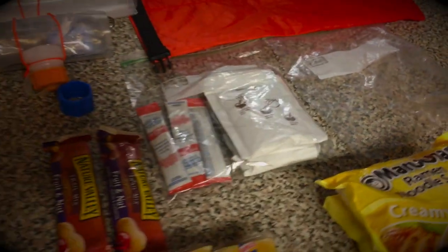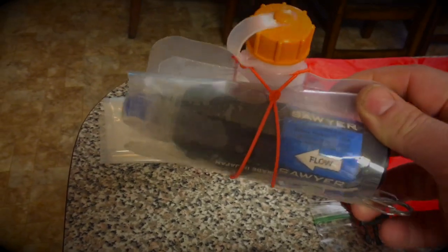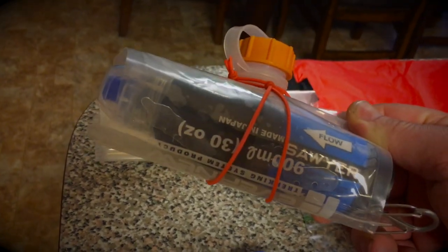So, and then we've got to mix it up because we drink water all day, every day. Out on the trail, it's good to have a little bit of flavor to mix it up. As well as Gray's coffee will be the hot cocoa. And we are taking the Avenue with the Sawyer squeeze. This will be the first time I've used Sawyer squeeze. I usually use the mini, so I'm very impressed with their flow ratings. It's worth the wait, I think.